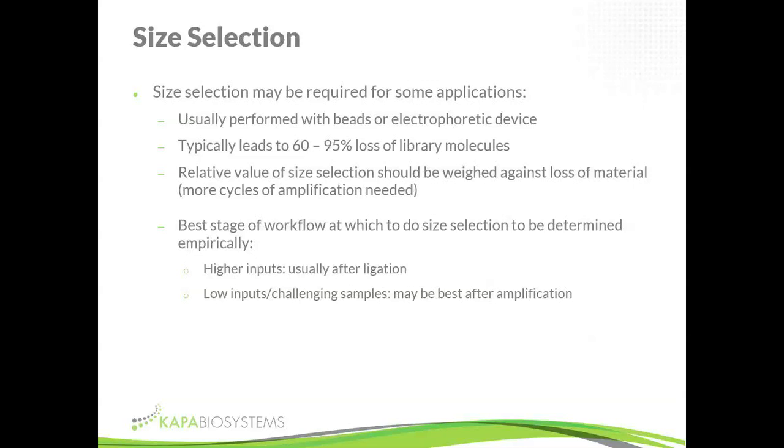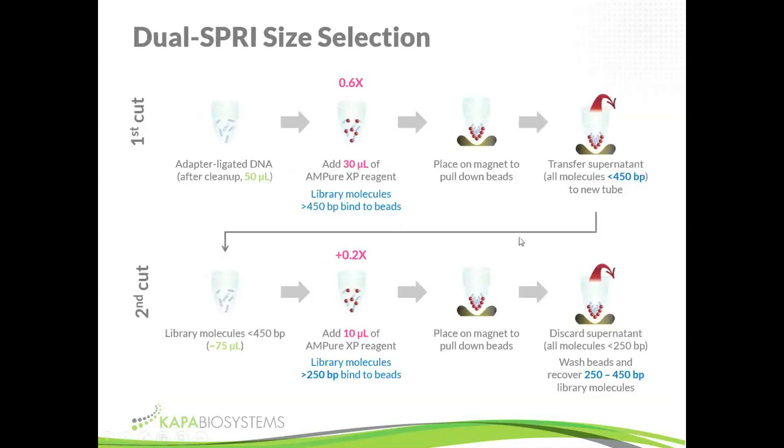I wanted to explain dual SPRI size selection, because this is something that, as sequencing read lengths are getting longer and longer, it's hard to shear DNA to a large average size and get a small peak. In fact, you can't do it. If you fragment DNA to an average size of 200 base pairs, you can get a nice, tight peak, whether you do it with Covaris or with KAPA's enzymatic fragmentation solution. But as you increase the average size of the DNA, the peak gets broader and broader. So for longer sequencing read lengths, and especially, as I said, de novo applications, size selection does become necessary in order to facilitate the sequence analysis. Many of you may end up having to do dual SPRI size selection, and it's a little bit of a black box, so I wanted to explain exactly how it works.